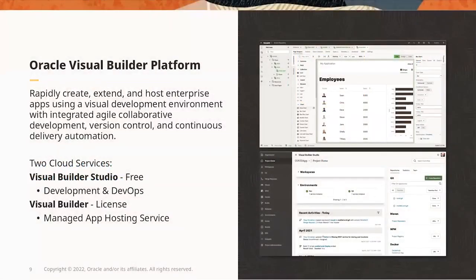The Visual Builder platform consists of both Visual Builder and Visual Builder Studio, and it provides a visual development environment that you can use to build your enterprise applications in, obviously, a visual manner. I'm going to probably say that word a lot. So using these services, you can create, extend, and host enterprise applications right now, using, like I said, the test environment. There are a lot of integrated tools to help your team members collaborate on your projects. And it's also the exact same platform that we're using inside of Oracle to develop our own SaaS applications today. I'm going to go over a couple different ways that you might extend SaaS applications using the Visual Builder platform.